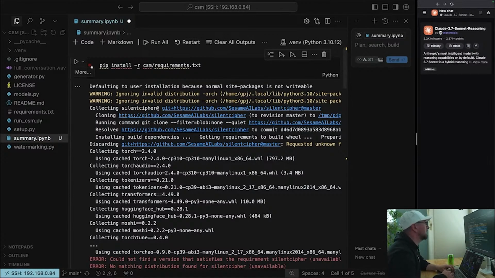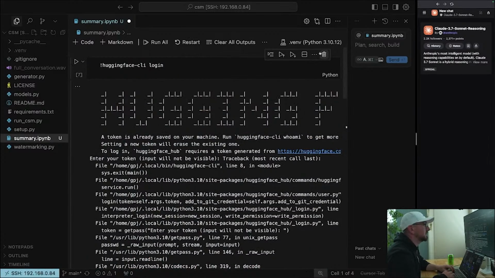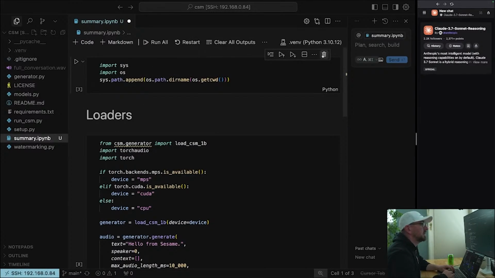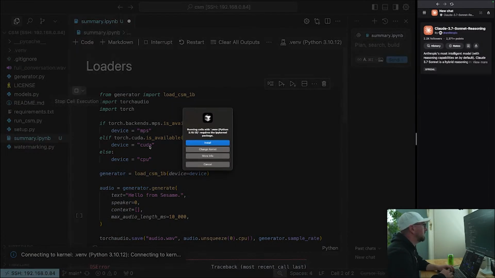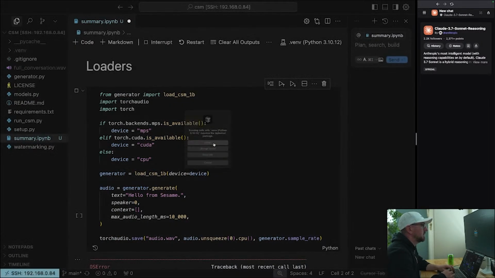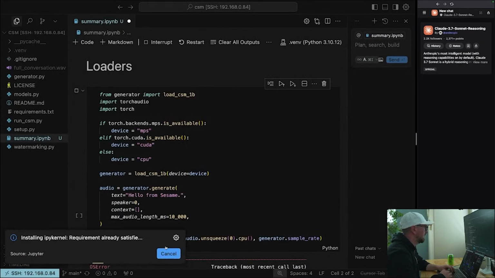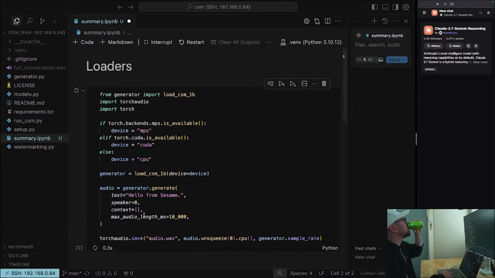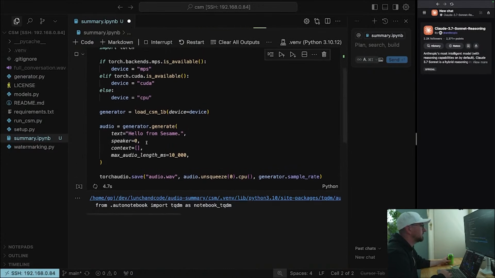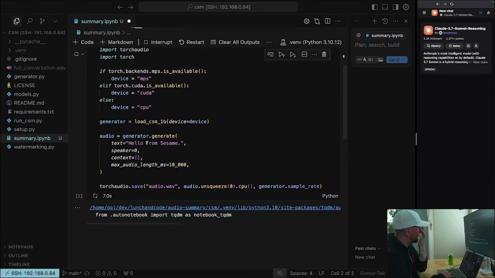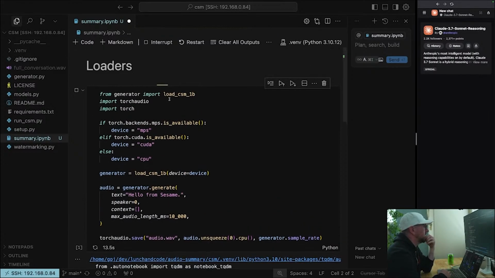So now I don't think I need any of these things because I've already done this, and I can just use the generator directly. So this should produce an audio file that we can then go use.